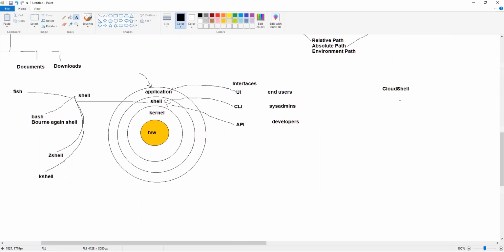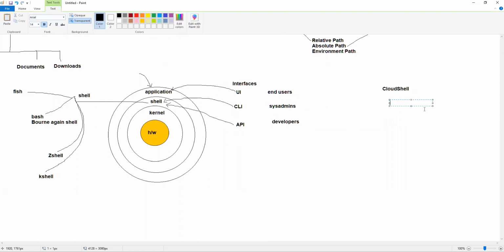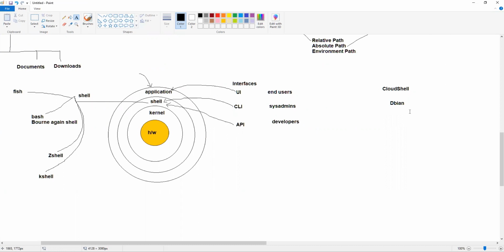is just a name. Cloud Shell is not a type of shell. They're just calling it Cloud Shell because they're giving you a server, and the server is Debian. I think it would be Debian 10, and we'll see the code name, which will be a Toy Story character name. It's not a shell like Bash, Fish, Ksh and Zsh. It's just the name of the Cloud Shell. So don't get confused or think that this is also a type of shell created by Google. It's just the name of their application.